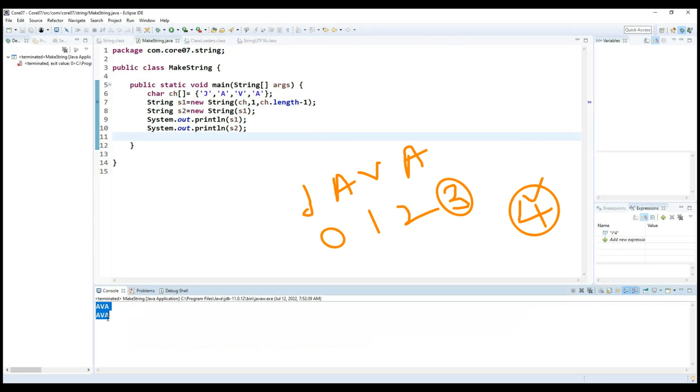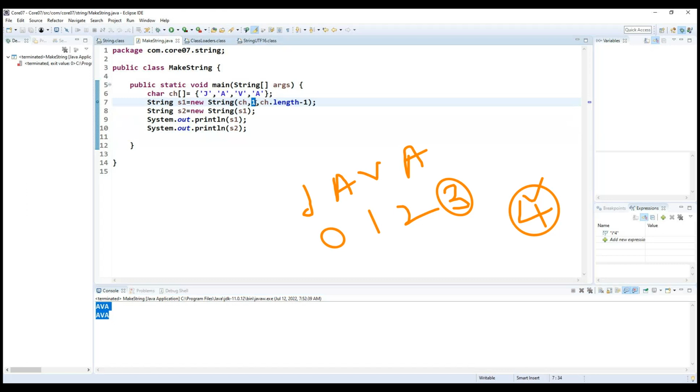If you observe carefully with length -1, now we are not getting any error. It is copying AVA. Why is it copying AVA only? Because I started at position 1. If the position starts with 0, it will copy all the values. But here I started the position at 1. Whenever we made the length 4, we got the exception because the fourth index, the last index, doesn't exist inside this character array. That is why we need to make it length -1, because indexes start with 0 and sizes start with 1.